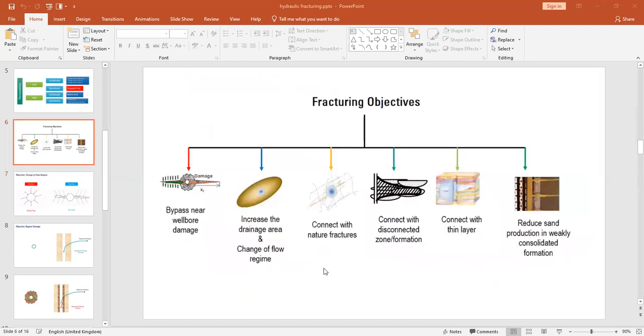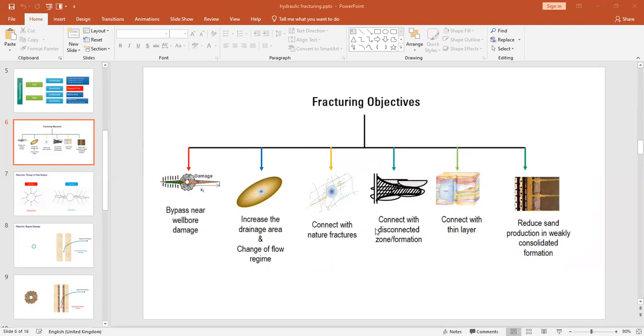So the company might do the hydraulic fracturing, and their objective is not to treat any damage, but to change the flow regime. Another company may want to connect natural fractures. You have natural fractures within the reservoir. We have a highly fractured reservoir, and probably there is little means for the fluid to easily flow into the well bore. So what the company will do now is to produce a fracture around this area. When they produce a fracture around this area, it provides a means for the fluid to flow from the natural fracture into this other major fracture that has been created, and from this fracture into the borehole.